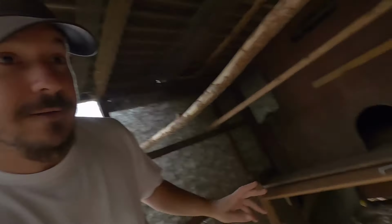Now let's check if we got any eggs. Any eggs up here? This is also a test video to see if it goes blurry or out of focus and how it handles the change from the dark to the light. Well, not bump our head.